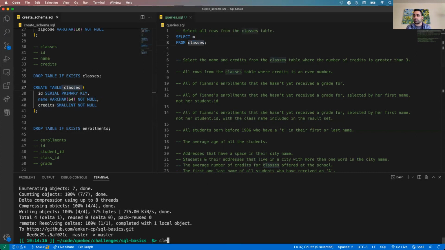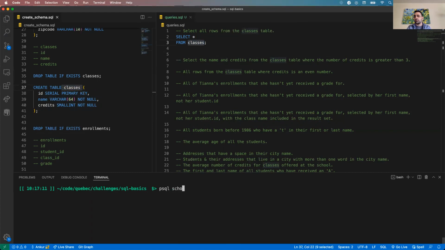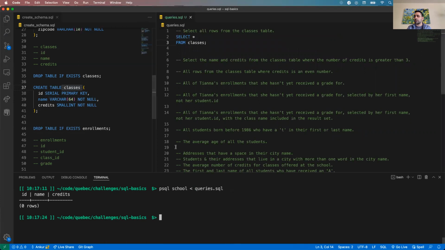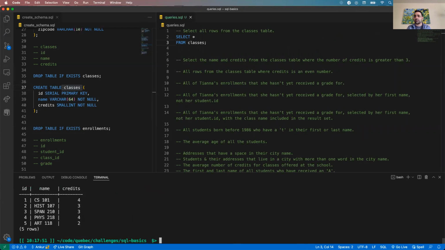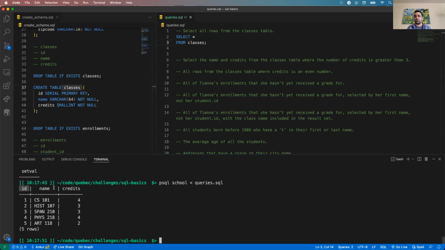So let's give that a run and see how that goes. psql school, and then the new file I've created is queries.sql. That's going to run this file. We only have one command that we're going to run. Let's see what the output is. All right, there we go. We are missing data. Is it? Oh, because I reran my schema. That's my bad. I need to run my seed data file again because I dropped my table and recreated it. So let's do seed data. Okay. Now we should run our queries file. So we do psql school queries.sql, and hopefully we have data in our database now. There we go. So notice that we get all the fields: ID, name, and credits, and we get the data inside the table. All right, so pretty straightforward there.